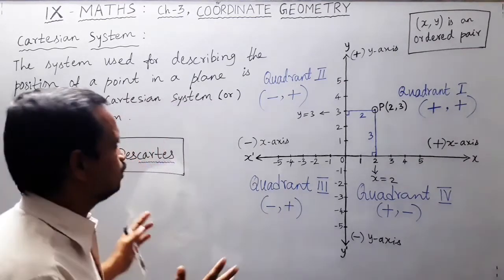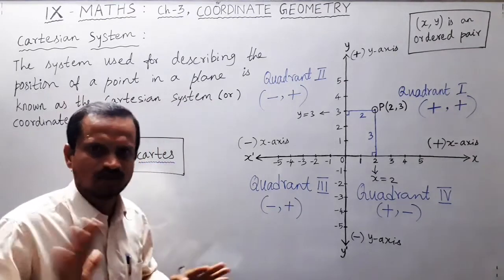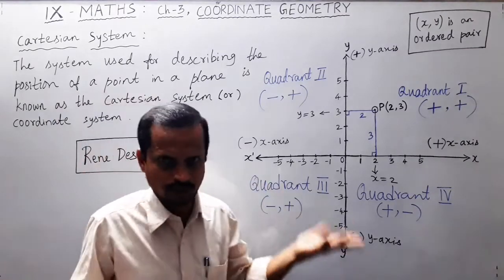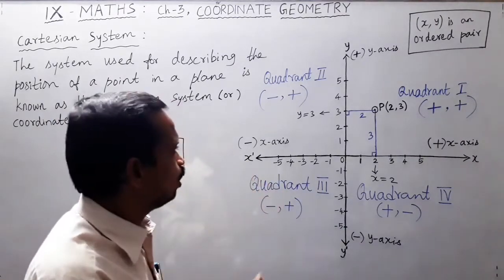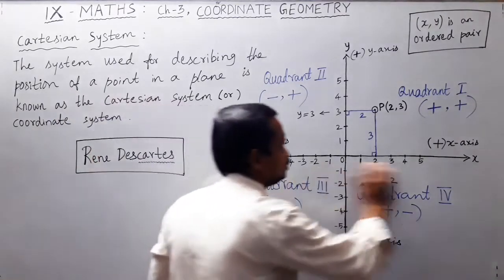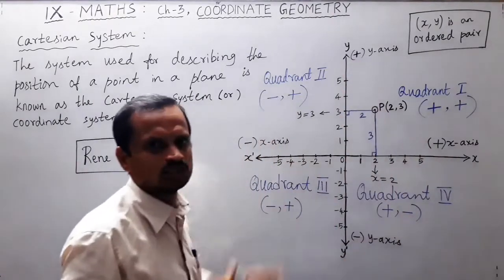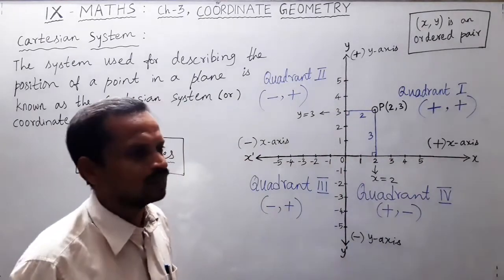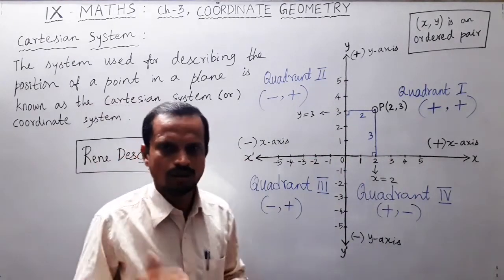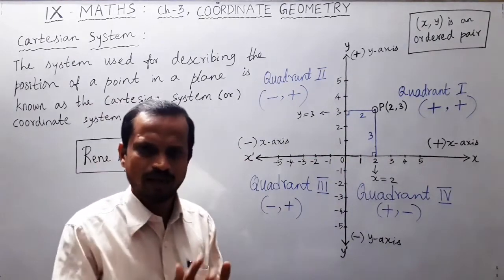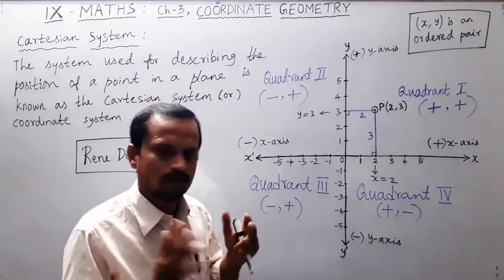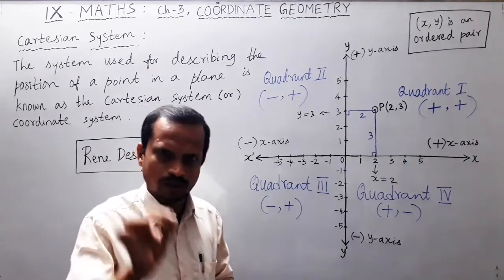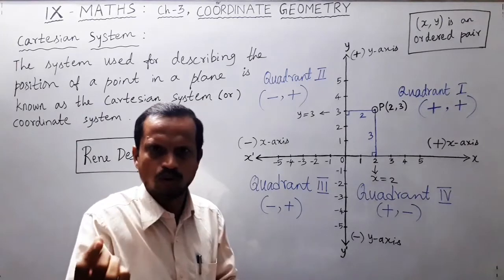Okay, you know plane means what? A flat surface. You can take this board as a plane. Like that, on this board I have drawn the plane. This is the XY plane, X axis, Y axis. Okay, you already know what a graph sheet is, with X, Y axis, and then the point also. So point means location, but it has no measure.